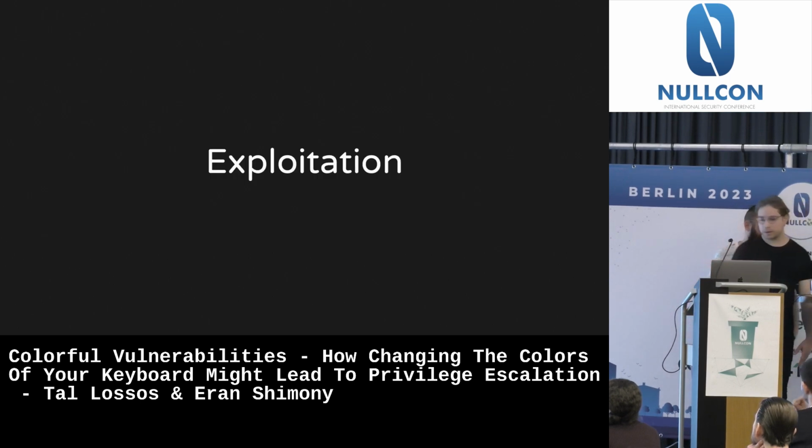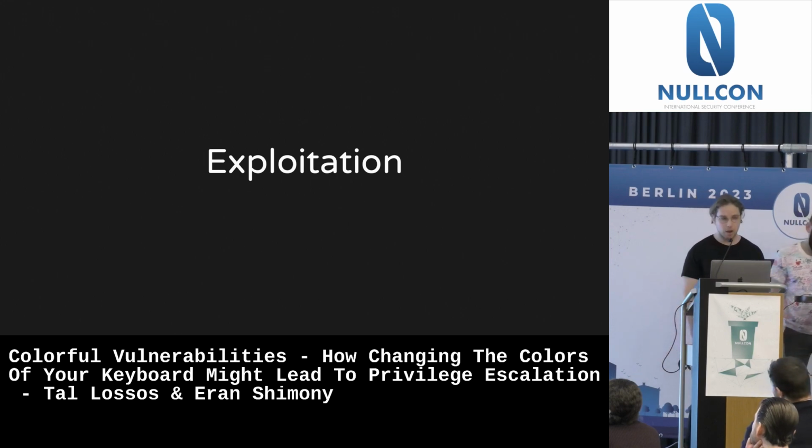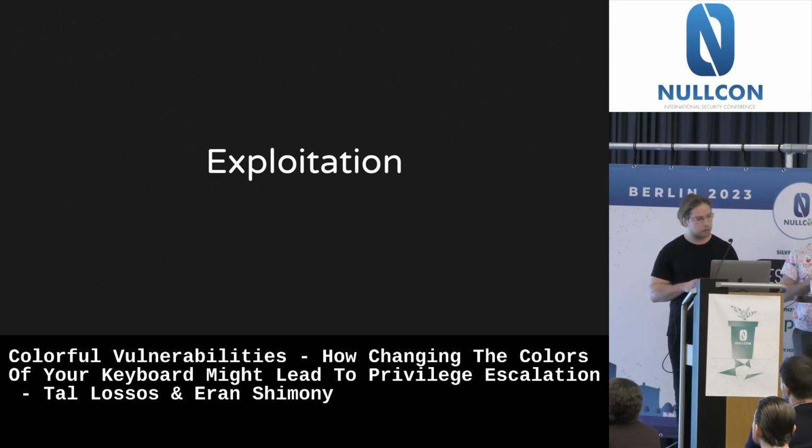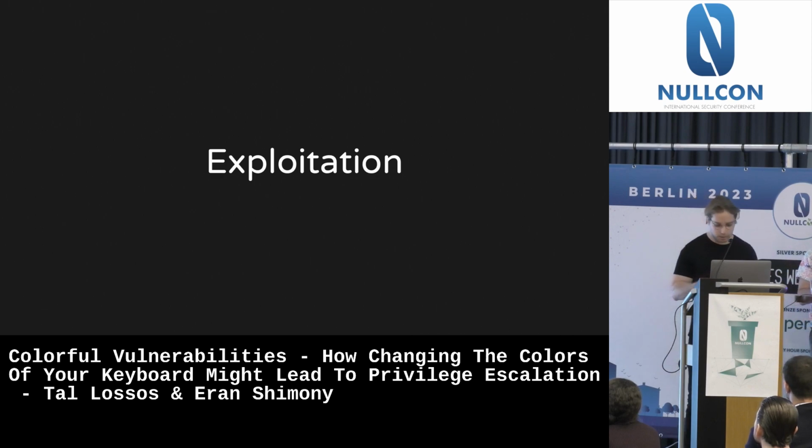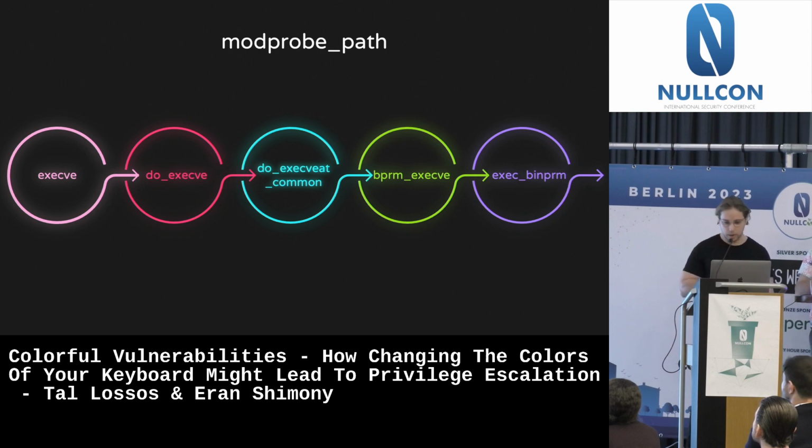All right, so for exploiting this kind of vulnerability, we have multiple ways to do it in Linux, and there's plenty of information on the web about exploiting normal stack overflows in the kernel. I wanted to choose the modprobe path overriding technique, and I will explain it a bit. In Linux, when you're trying to execute a new program via the execve syscall, for example, first of all, the kernel needs to know which type of binary or script it is, so that it will know how to map it correctly in memory.